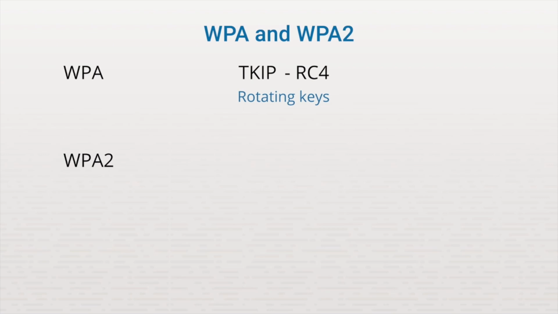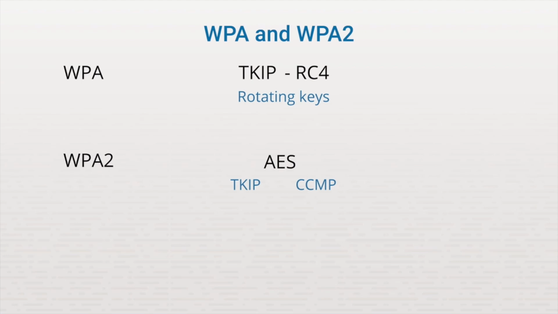WPA2 provides the highest level of wireless security because it uses an encryption algorithm called Advanced Encryption Standard, or AES. AES is a more complex cipher than older ciphers, like RC4. AES can be used with either TKIP or Cipher Block Chaining Message Authentication Protocol, or CCMP, but the latter provides you with the highest level of security. CCMP is an improvement on TKIP for a few reasons.